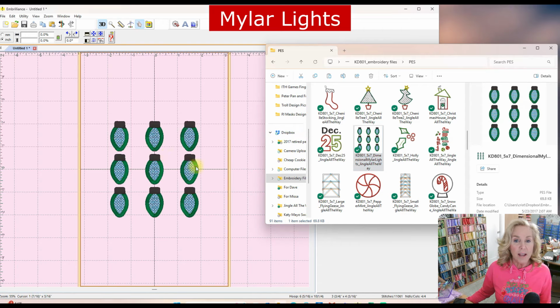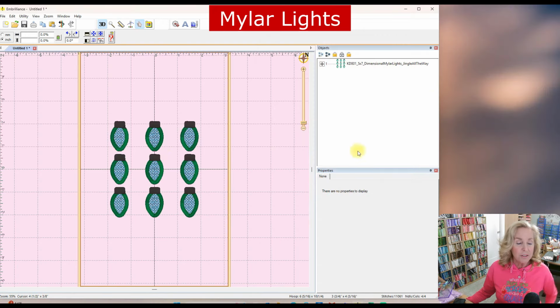So I'm going to click on that and drag it over, shrink down that folder so it's out of our way. And then you can do it like this. You could do it 4 times. You could do it once and just use 3 lights per house. You could do it twice and have some extra, whatever works for you. But I'm thinking I want to move it around a little bit and change it up so that I've got like 4 different sets. I'd like to have 12 lights personally, not 9. And I don't want 18 of them. And I want some room between them. So this is really optional.